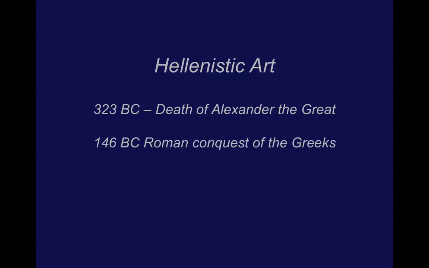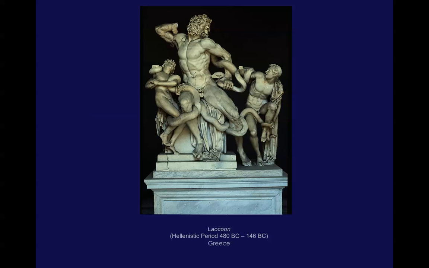The final stage of Greek art is often referred to as Hellenistic, which means Greek-like, and it's often dated from the death of Alexander the Great to the Roman conquest. And this was a period, like I said, many scholars felt was a period of decline. The reality is it's just a different period. Things happen. And here's an iconic representation.